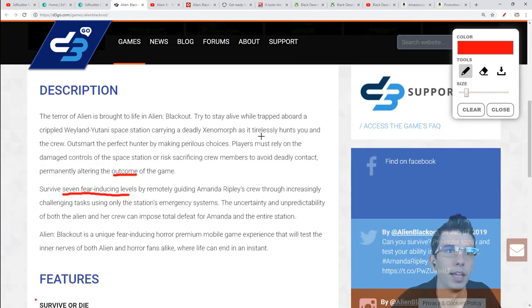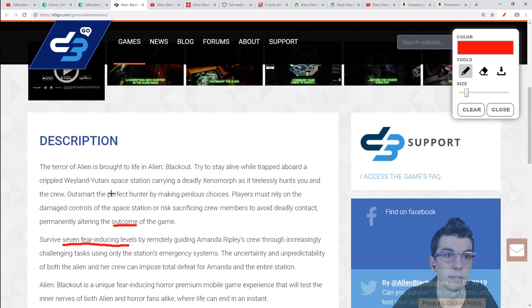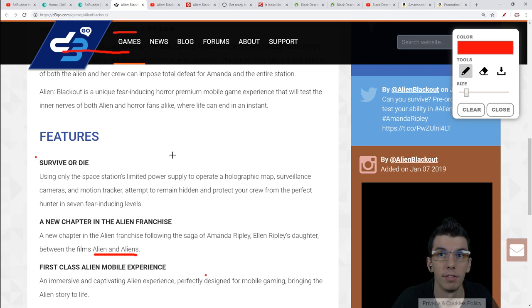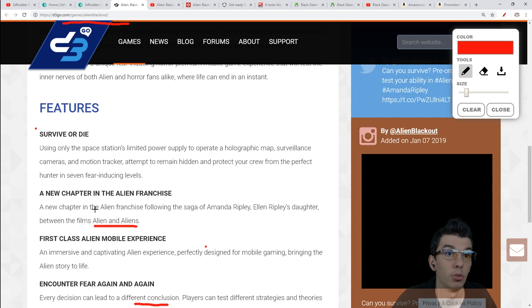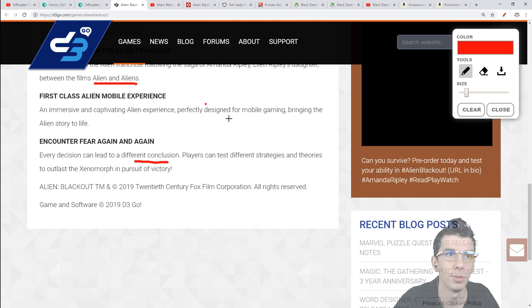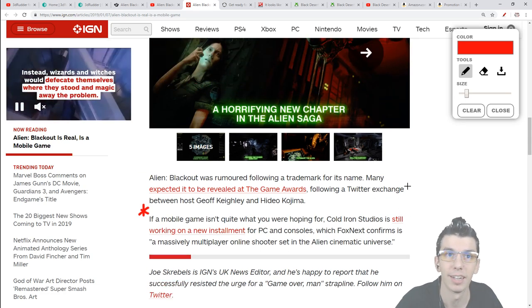Okay, there's probably not any blood, but anyways, basically the game is going to be a mobile game on your phone, and there's going to be possible outcomes. So you have choices to make, sacrifice different crew members, avoid deadly contact, move in different areas or such. And there's going to be 7 fear-inducing levels. So if you're scared of dark and alien stuff, be afraid, don't play this game. You're gonna be fighting deadly xenomorphs. And then the features are survive or die and the 7 levels, a new chapter. So this is between the films Alien and Aliens. Nice film names. And then there's the first class mobile experience, obviously perfectly designed for mobile. And then different conclusions like we kind of already mentioned. And so that's the mobile game. If you have a phone, which I think most people do, you could check that out if you're super excited.